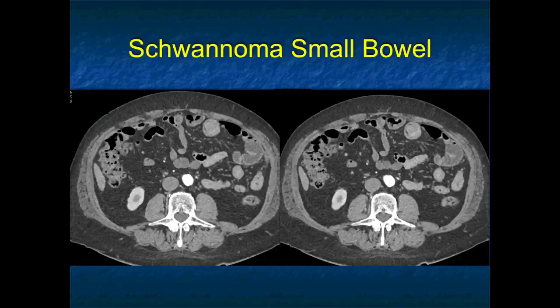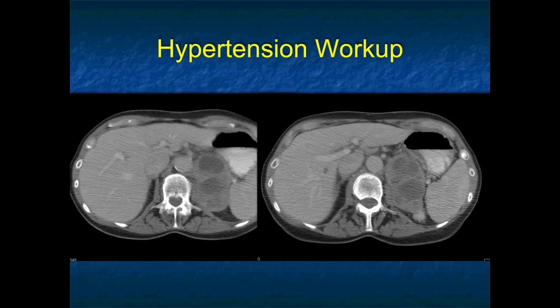This was resected, and just to show you how difficult life is, this was a small bowel schwannoma. Schwannomas are rare in the small bowel, but they're often of low CT attenuation because they're neurogenic tumors. This was a smooth vascular tumor, and I would have thought about GIST, I would have thought about carcinoid as my likely diagnoses.